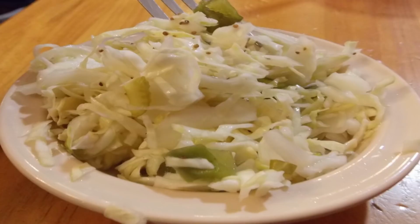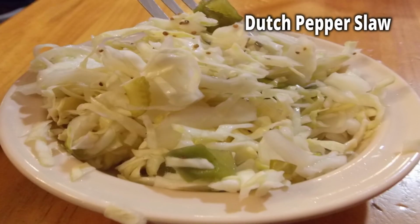The coleslaw was, I love the coleslaw because I'm not generally a coleslaw person. We had coleslaw at every restaurant. We ended up with some kind of cabbage at every restaurant. But the coleslaw did not have the mayonnaise-y white sauce that coleslaw normally has. It was vinegary and sweet. It was kind of like a sugar and vinegar and something, and it was really good.